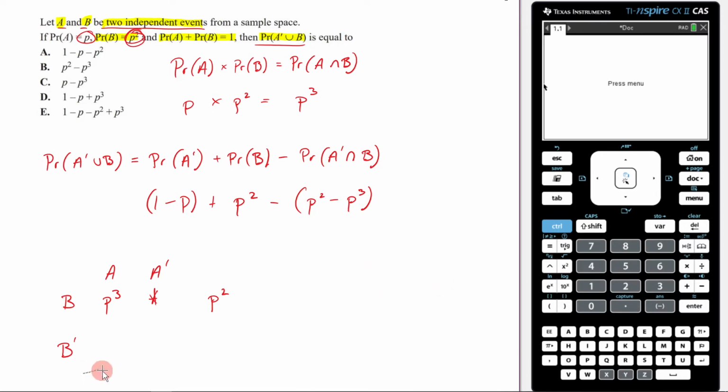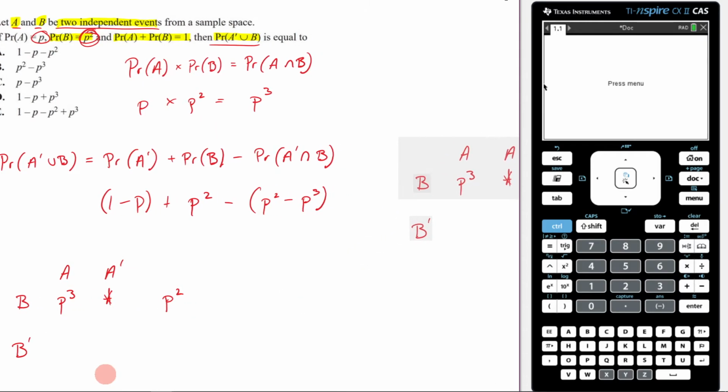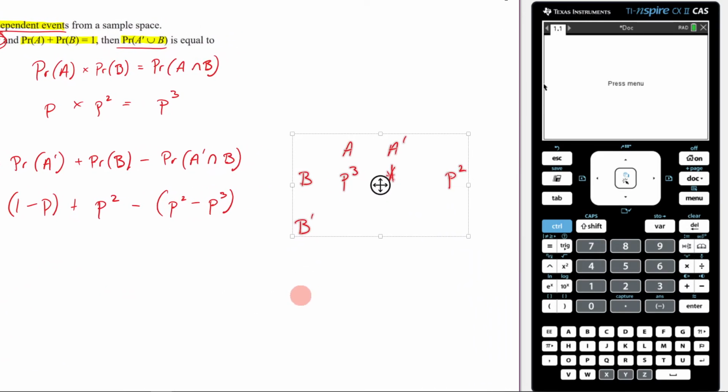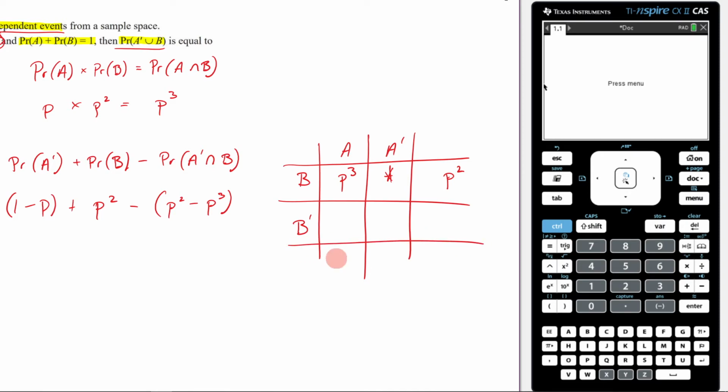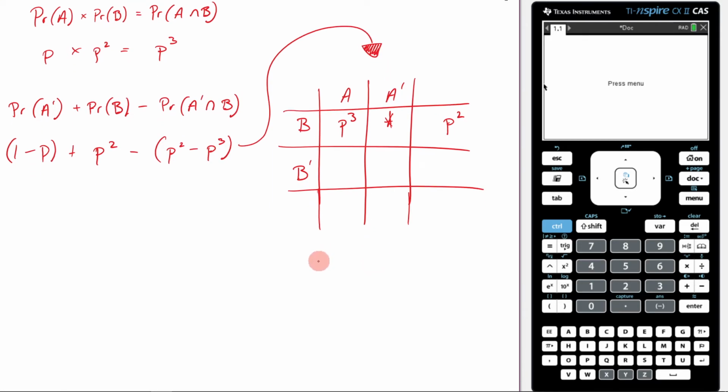And I'm just going to tidy this up a little bit. Let me just move this over here. Give me 1 second just as I tidy this up, because I want you to be able to look at my work solutions as well and make sense of them. So that's what we're doing here. That's how we're figuring things out. We use our Karnaugh map. You can see how useful a Karnaugh map is. A Karnaugh map is fantastic.